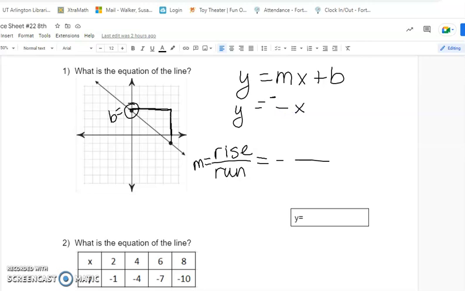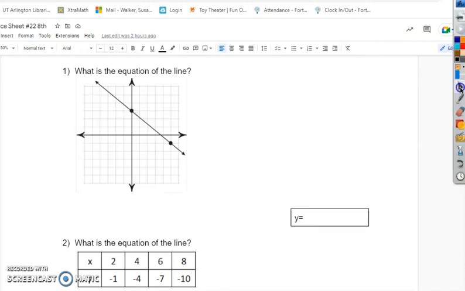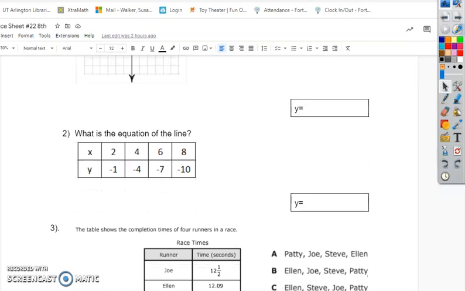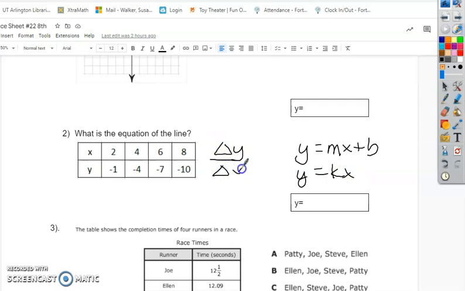Now we're going to look at number 2. Then we're going to do an equation of a line. Okay. We should be experts at this by now. So what I can tell you again is we have to figure out which one of these it is. And we're going to do delta y over delta x. I'm not going to do that for you, but what I can tell you is this one's going to be negative also because this is getting more negative. Okay? So you have to, 8, 6, 4, 2, you have to take this back.